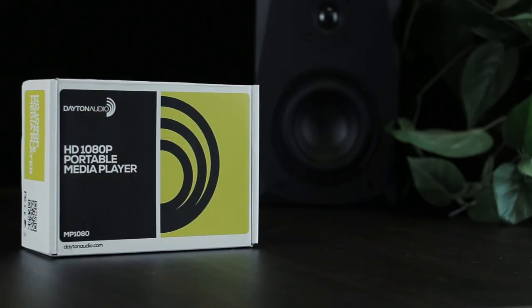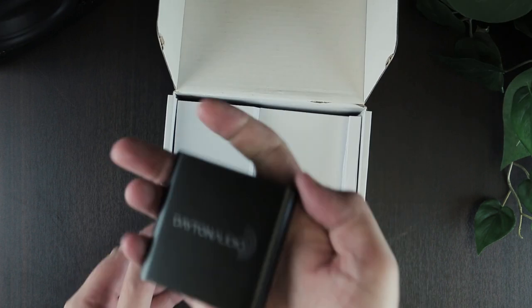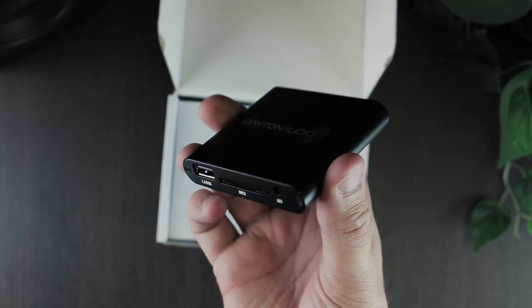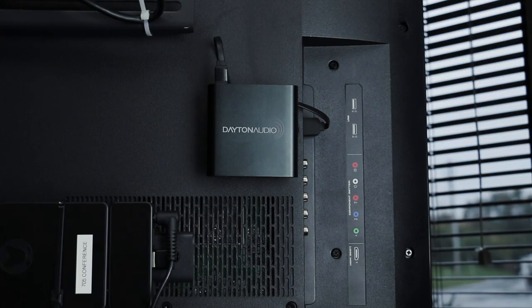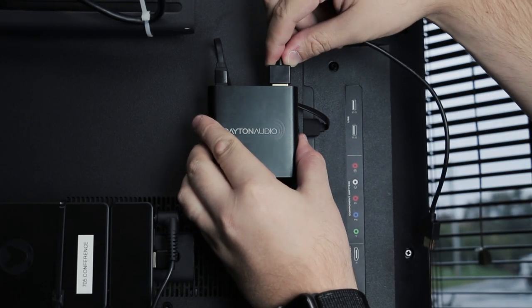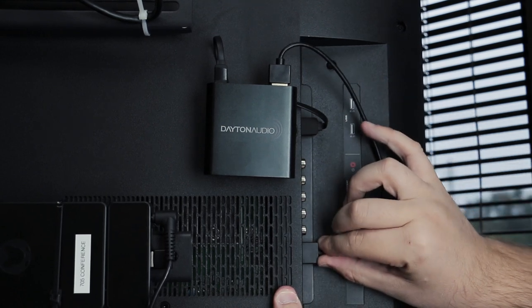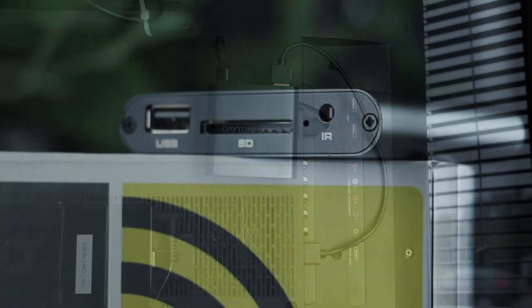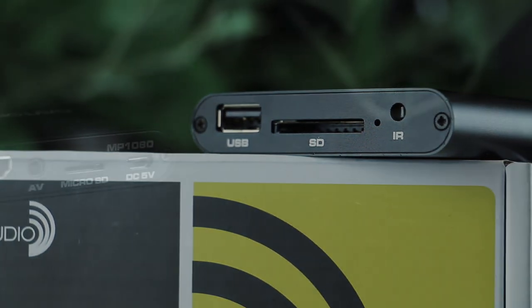The MP1080 is a device that can read video, music, and photos from either USB, SD, or micro SD and display it to any AV or HDMI capable monitor. This eliminates the need for a computer or otherwise expensive piece of equipment to be present for such a simple task like performing a slideshow.